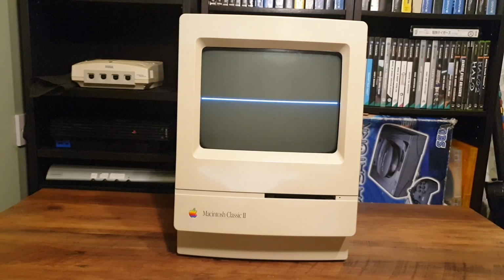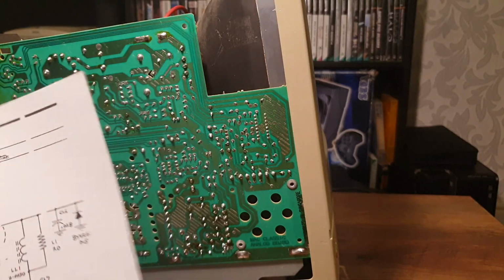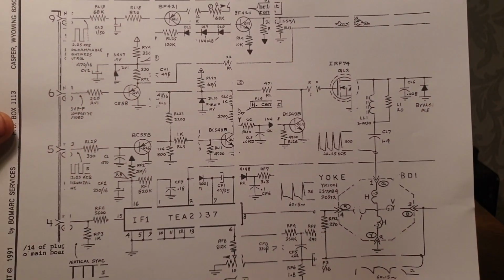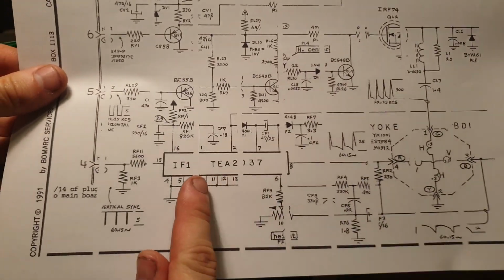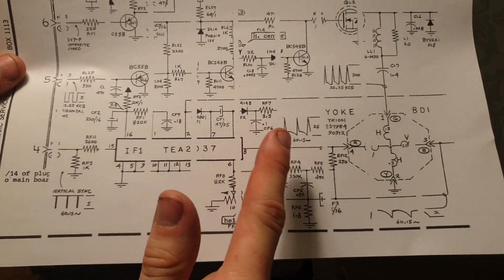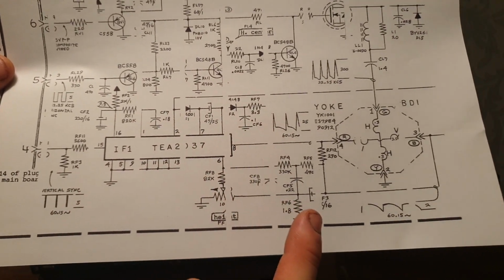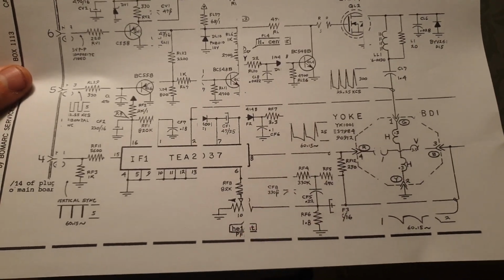Mac's vertigo. Whilst I don't have schematics for the Mac Classic II specifically, they do exist for the original Mac Classic, of which the analog board is essentially the same. If we take a look at the Beaumark schematics, we can see that the vertical deflection coil is driven by the TEA2037 drive chip. The schematics also show us what waveform we should expect on the drive output, which is very handy. This second waveform is the powered side and what it should look like too.